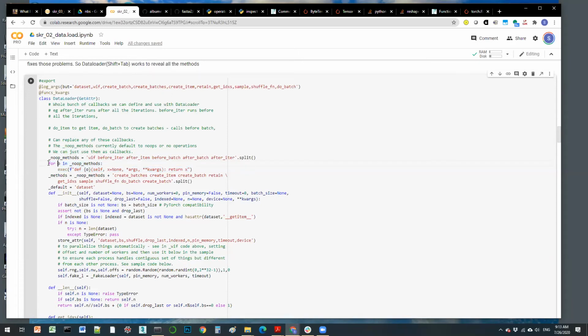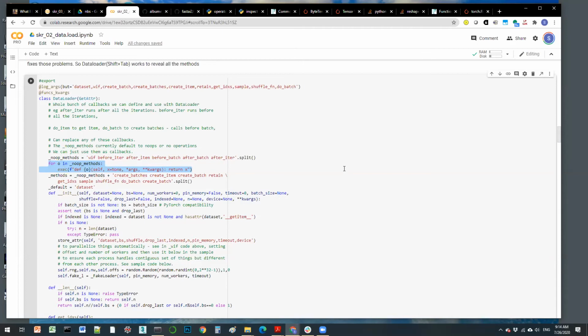He does it in order to execute the no-op methods and make them return none for every one of those. And exec basically, if you go back to Python exec, essentially executes this string. Right. So if there's an error, if one of those methods isn't a no-op method, then it throws an error when it runs the exec.